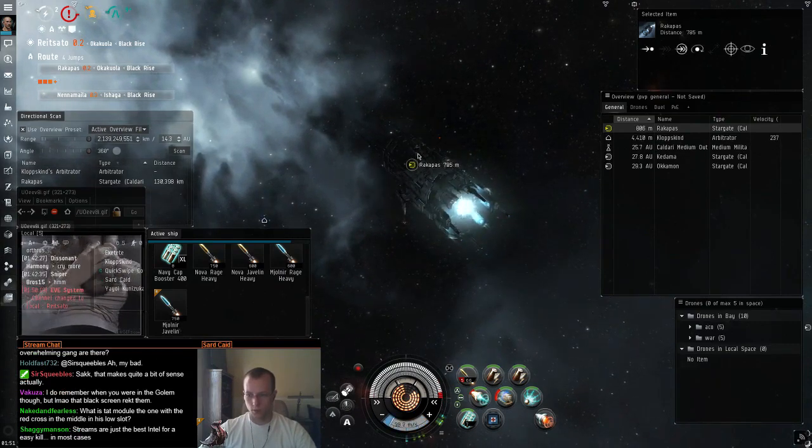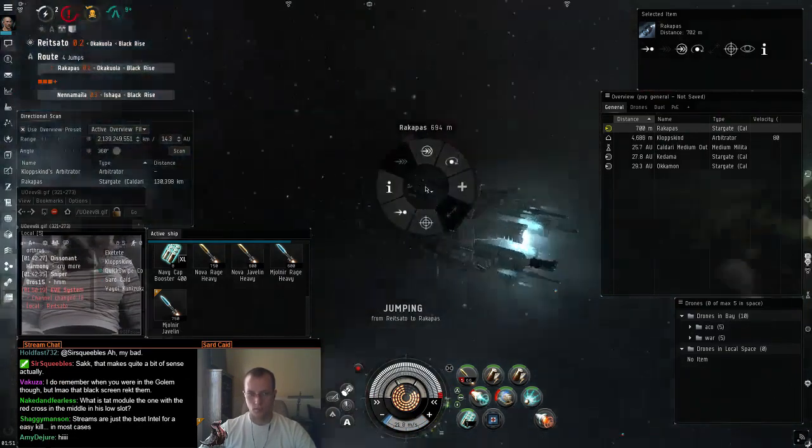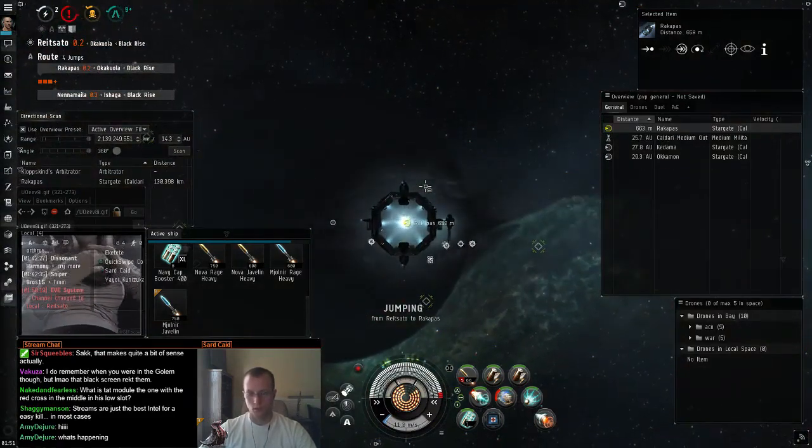What was that last module with the red cross? That's a damage control. They gave it a new icon for some foolish reason.